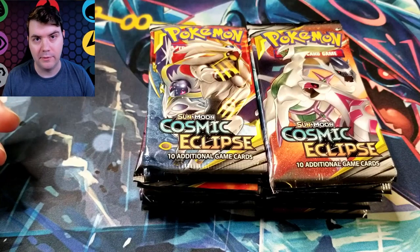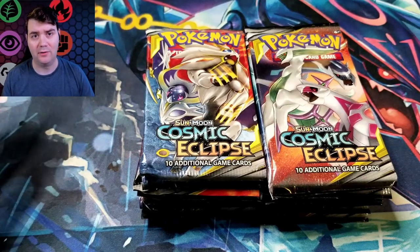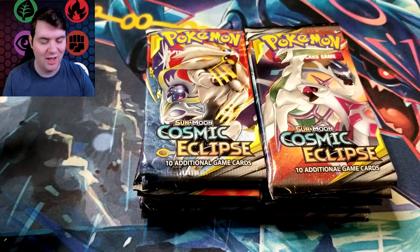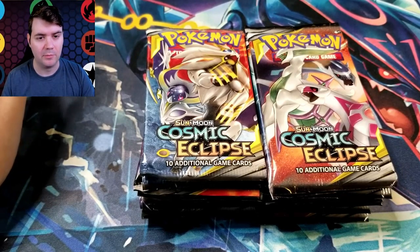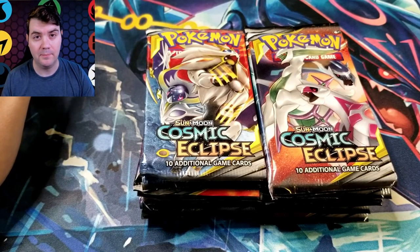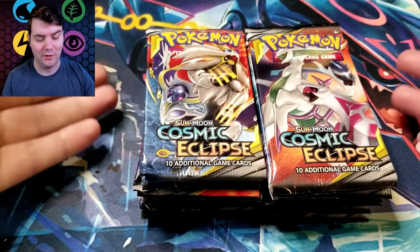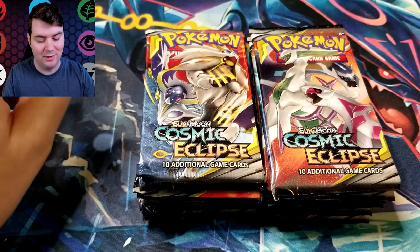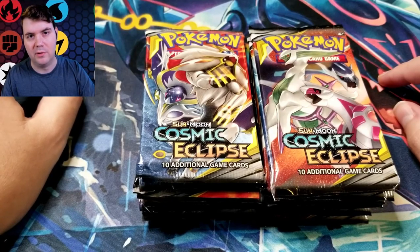I figured a new year, new set. So this is kind of — I've opened up a few packs of Cosmic Eclipse, but not really enough to call it an opening. Maybe less than 10 altogether out of all those random boxes I've opened. And no, the three-card packs don't count, because I was more focused on being scammed. It wasn't the most fun opening. So I figured I'm just gonna buy some packs and open them up. I didn't buy a box though, because Cosmic Eclipse is expensive.